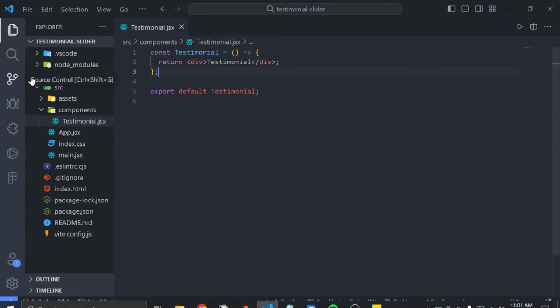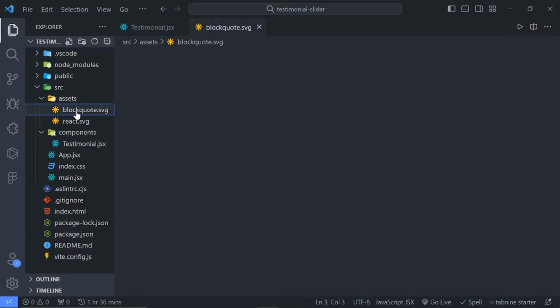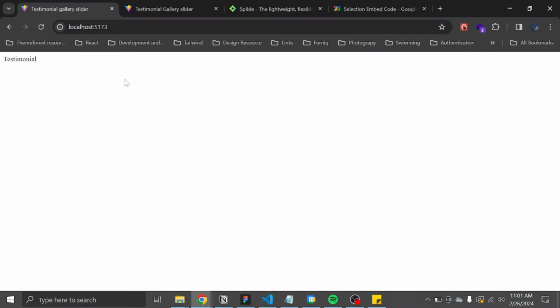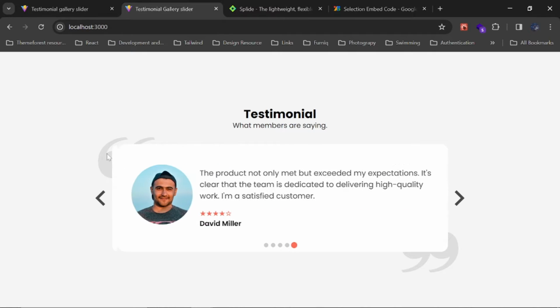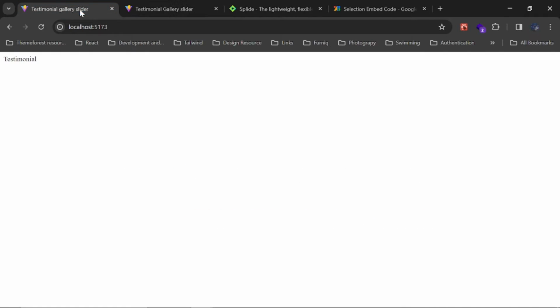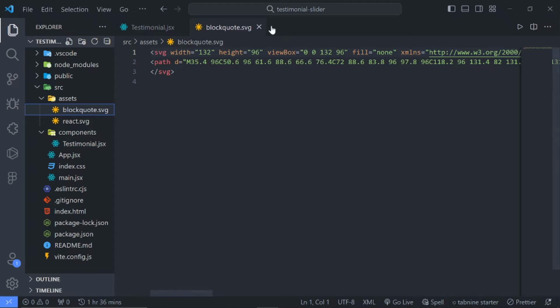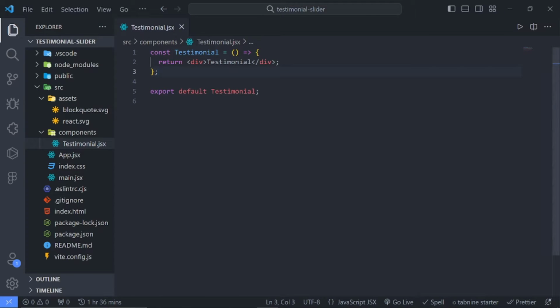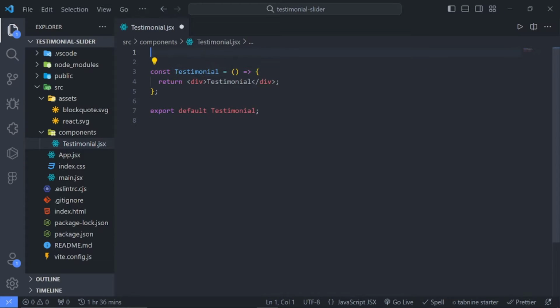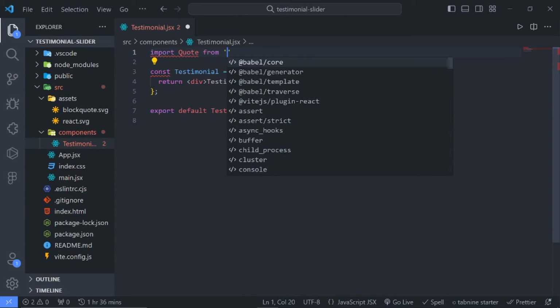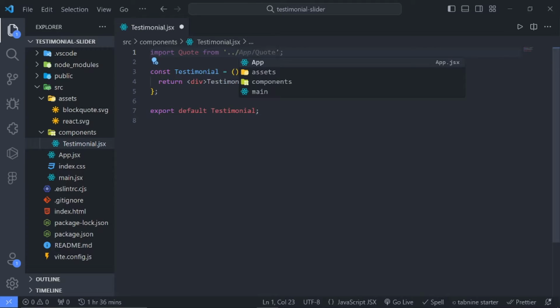I brought in an image which is a block quote, which is this. That will be the first thing to import. So we'll bring it in and call it quote, from go back 2 steps, blockquote.svg, and save.